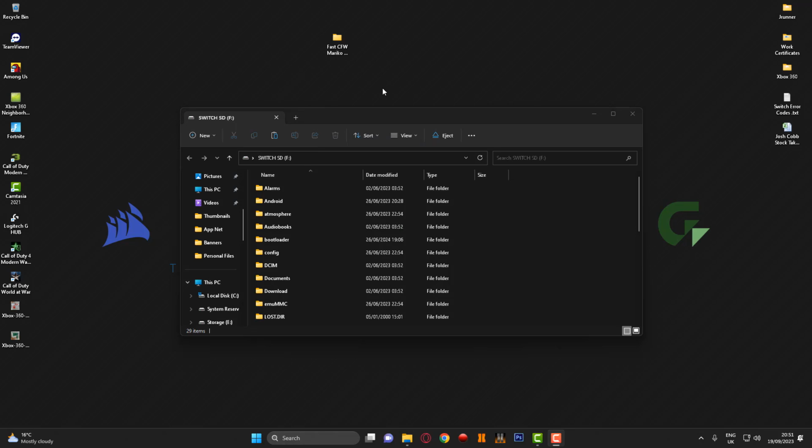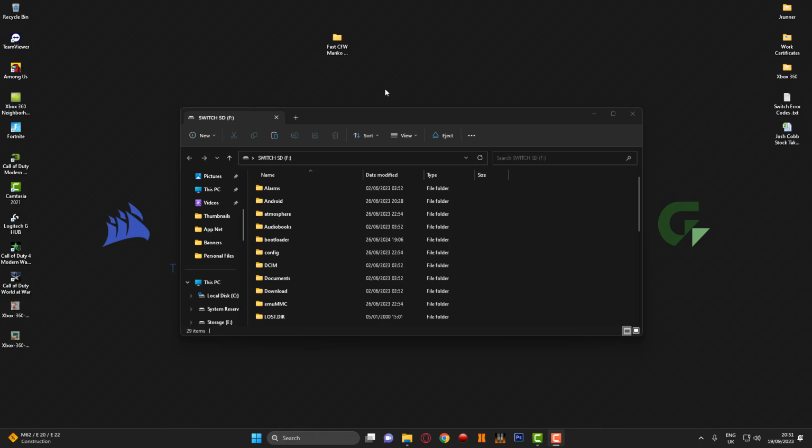So guys, as you can see, the Switch is now plugged into the computer. I've done this by going into Hekate, into the tools section, into USB tools, and clicking on SD card and mounting this to my computer via a USB-C cable. You guys can obviously just take out the SD card and plug it into your PC, or you can use the way that I'm doing. It's totally up to you.